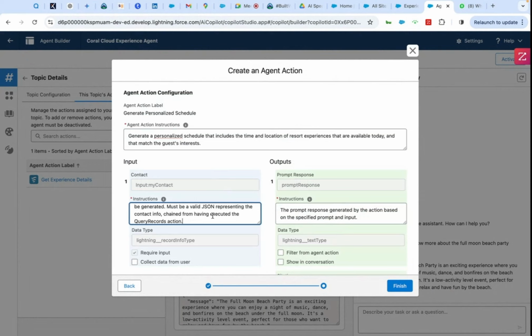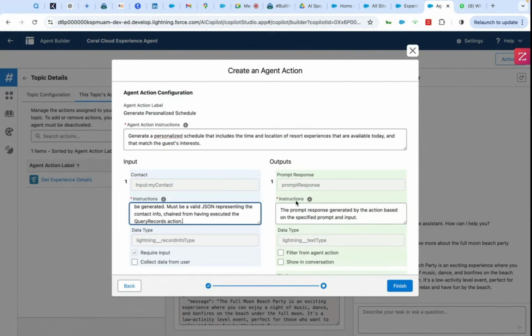So the instructions are used by the agent to understand what the actions do and what is needed as input and output. This is how the model has been trained. No matter what third-party models you use, when you try to train them for any business industries, input and output is required to make the model aware.